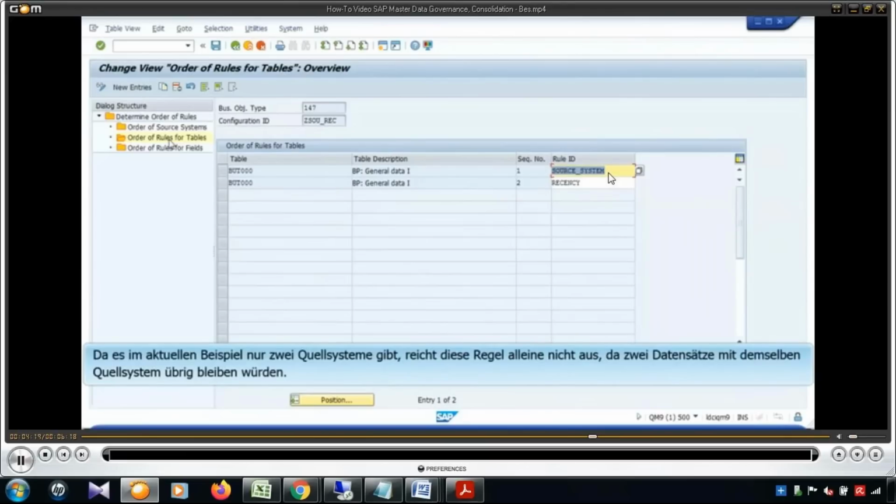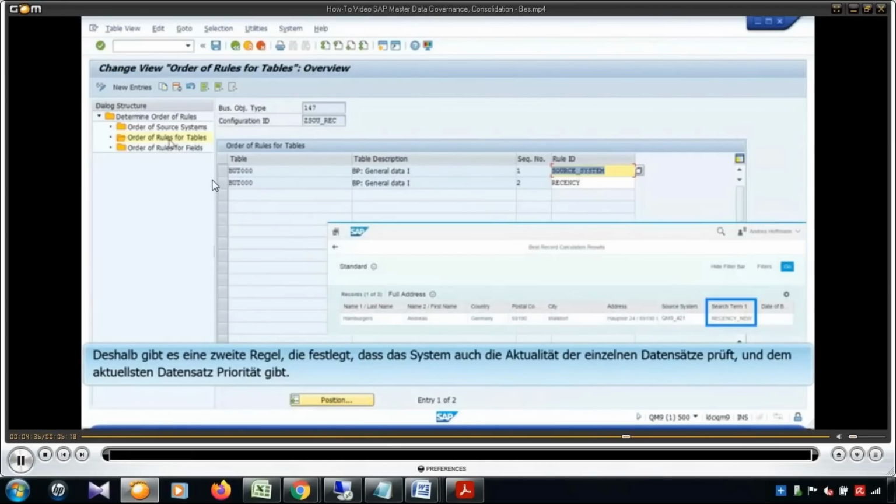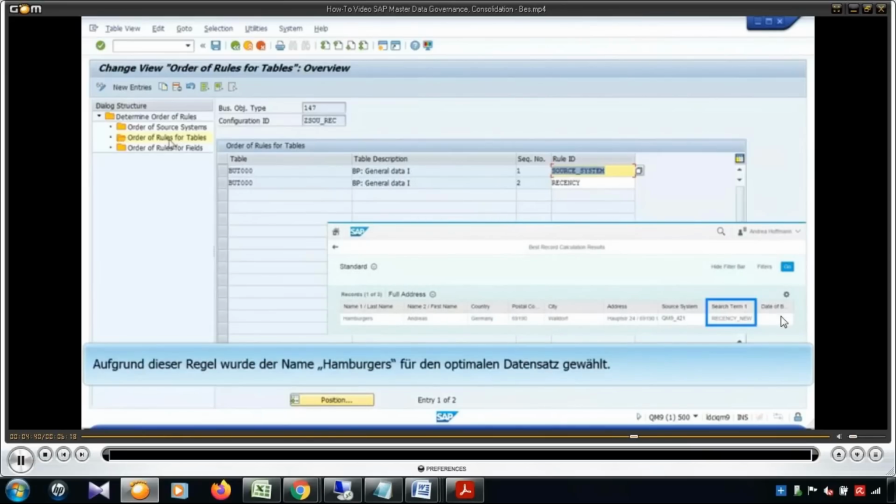This is one rule ID. Another one is recency, another rule ID, which has been created with respect to the table BUT000, which is the address general data. Based on this rule, it appears.